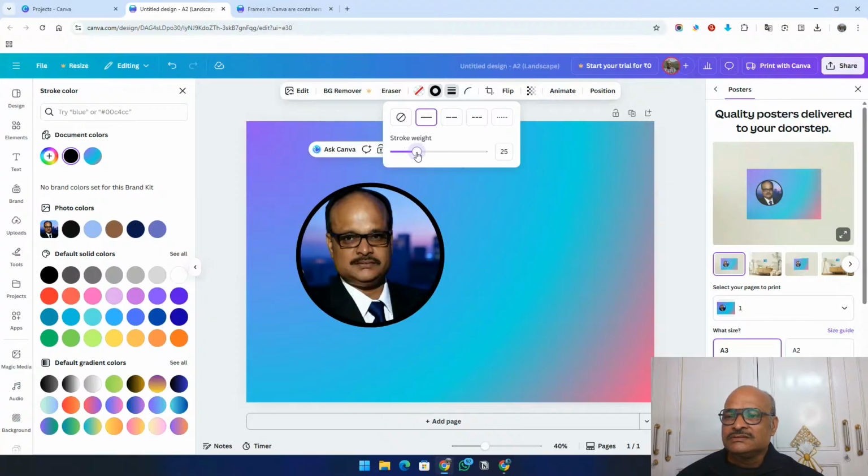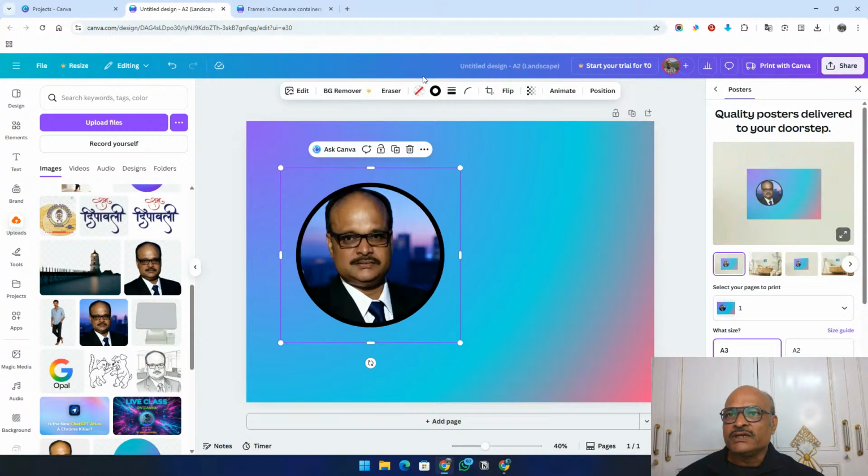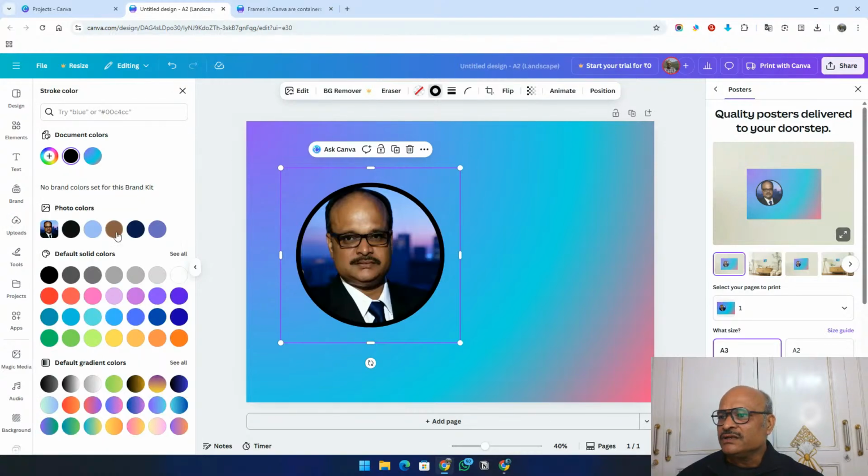If you want to change the color of the border, you can also change it from here. If you like a purple color, you can change the color from here also.